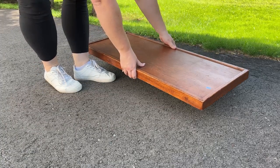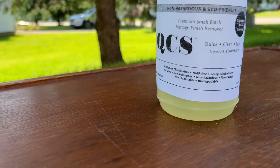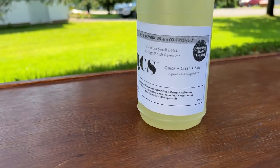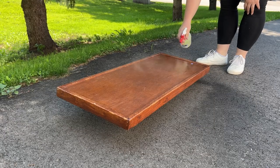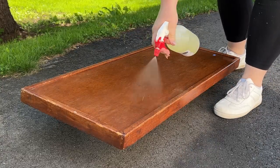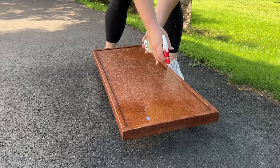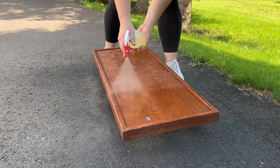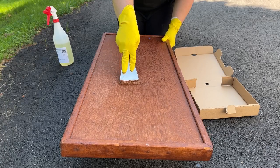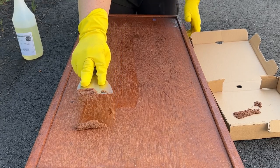To remove the finish on the top I decided to try this QCS finish remover. It's completely non-toxic and eco-friendly, so I was able to just spray it down on the driveway with no worry. I've tried this stuff on a few projects before without much luck, but I thought I'd give it another go. You just spray on a light layer over your surface, wait about 15 minutes, then spray on a heavier layer, wait another 15 minutes, and then if it looks like it's breaking things up you can either start scraping or apply another layer and keep waiting. After my second application it looked like something was happening, so I grabbed a metal scraper and just a piece of recycling to collect all of the goop, and it actually came up really nicely.